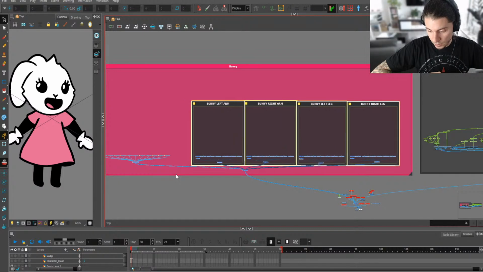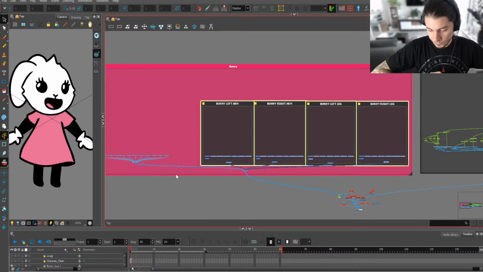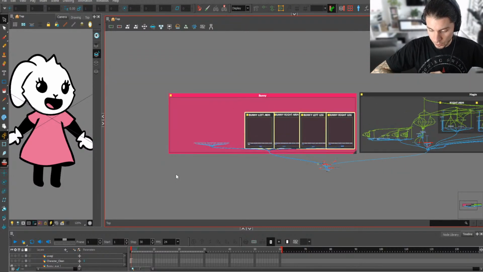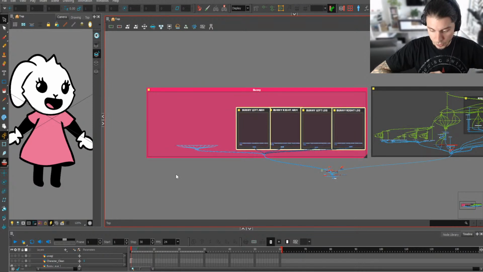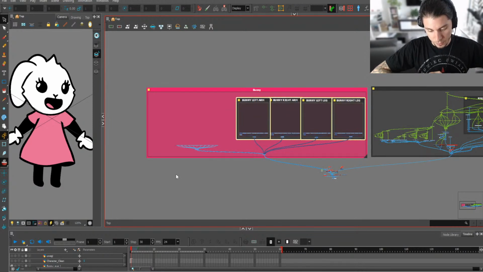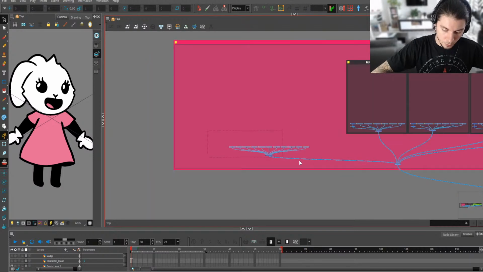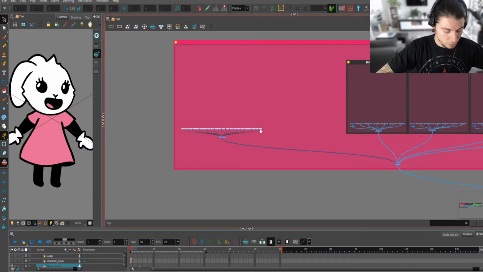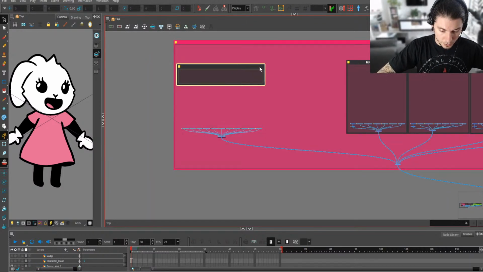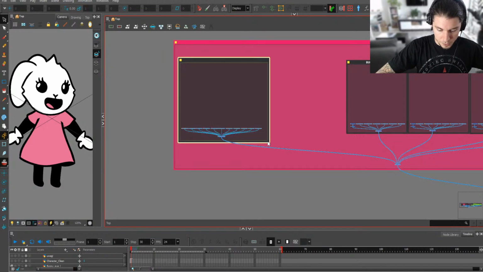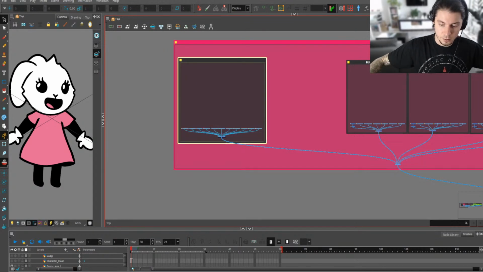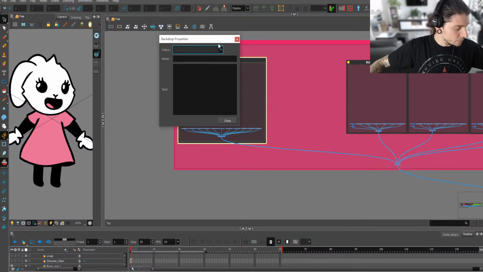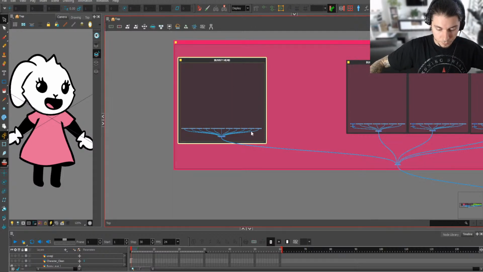And let's just think for a second. How should I rig? How in the world should I rig the other part of the body, which is this torso? So I'm gonna make another composite for this one and rename it with caps lock body head. There we go.